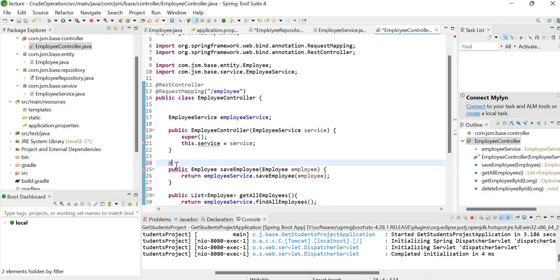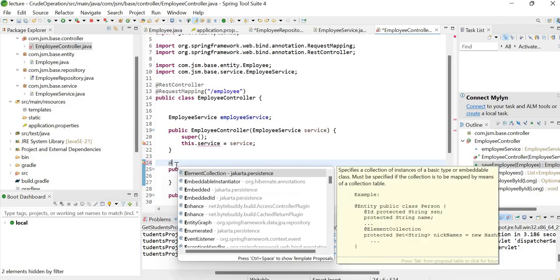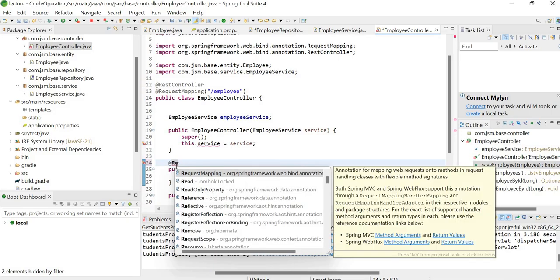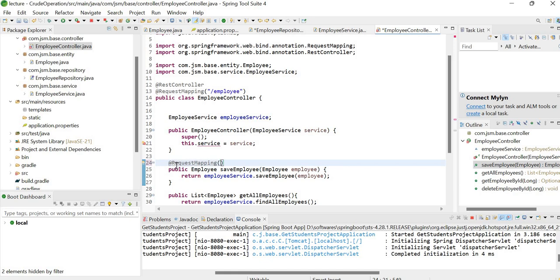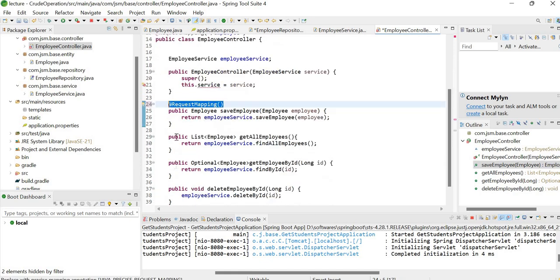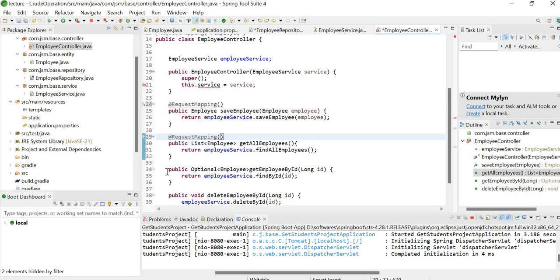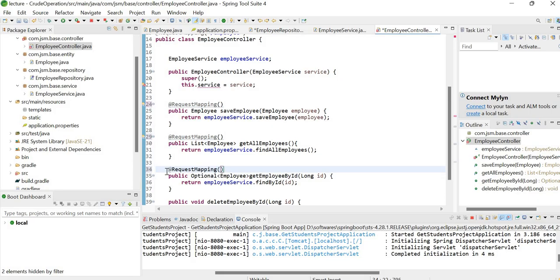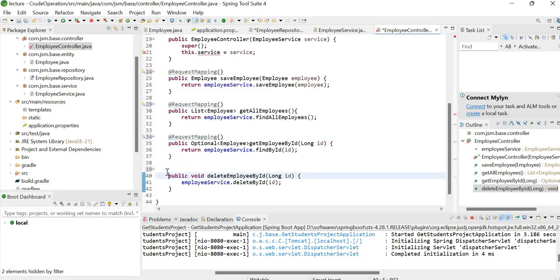So at request mapping, I will just copy paste.